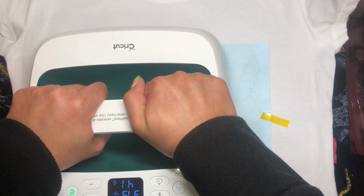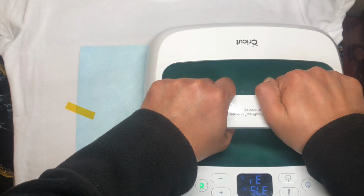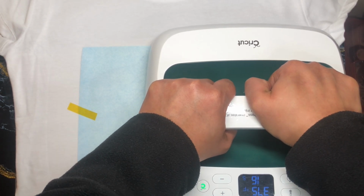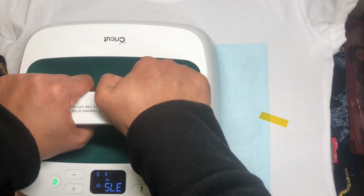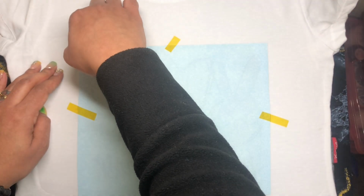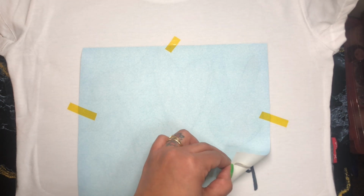15 seconds. Now, normally you should always put something to cover the design and protect your equipment. I didn't because I was so excited to get started with this, and I'm still new and learning everything, trying to get a routine of how sublimation works. So I will try to keep in mind to always put either a piece of paper or some butcher paper down so it can protect my machine, so the ink doesn't bleed on my heat press.